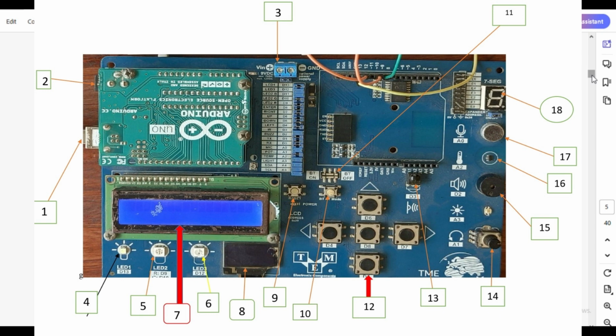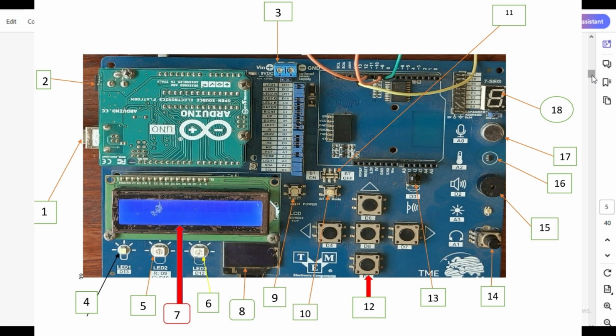Apart from that, you have a text LCD display, 2 times 16 characters. So it is an LCD display which can display 2 lines, and each line has 16 characters.